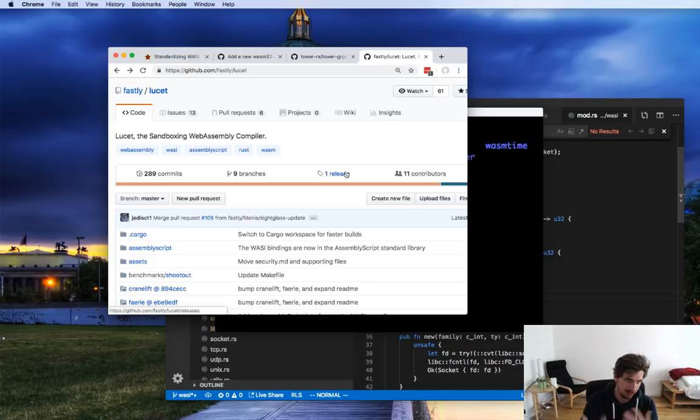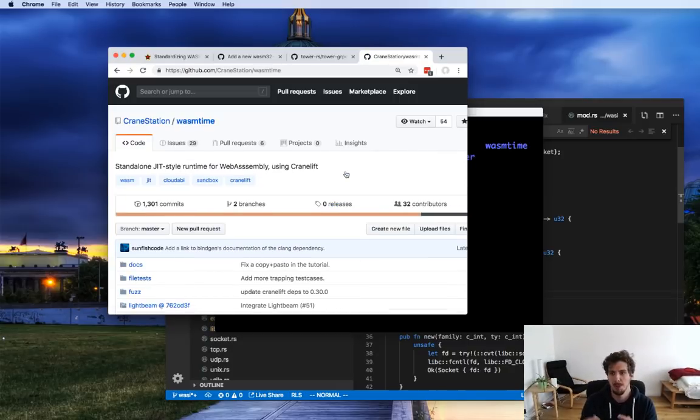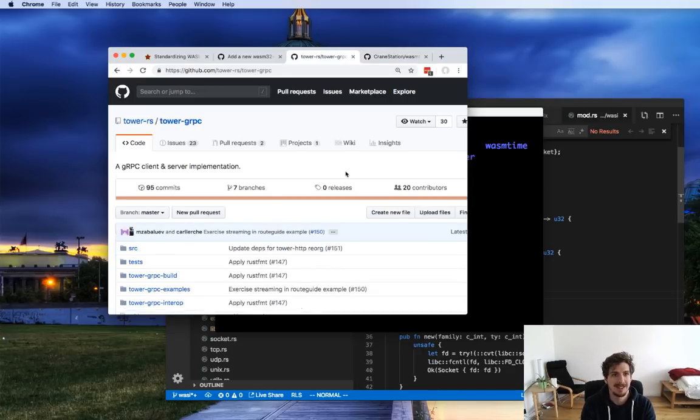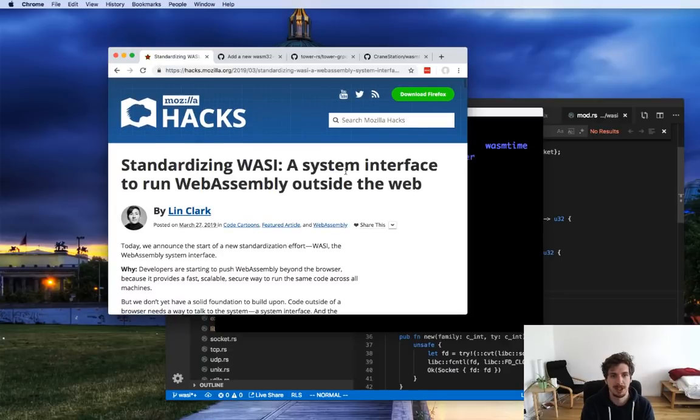And then Lucet and Wasmtime both offer up a runtime that allows your WebAssembly compiled program to talk to the host machine through a well-defined interface called WASI, which is what we were talking about here. And so WASI is really just a specification for how a WebAssembly program can talk to a host machine that it's running on top of. And it's very recently been announced, and so kind of new on the scene.